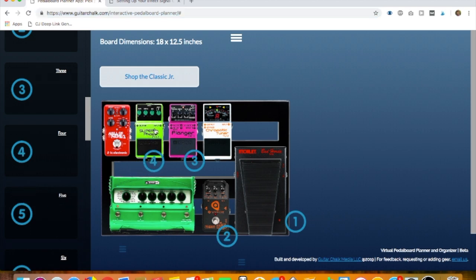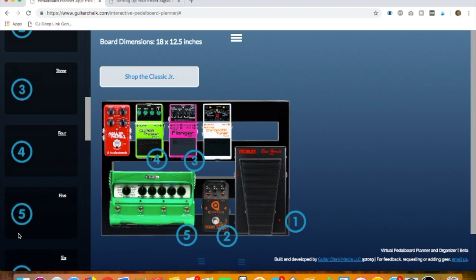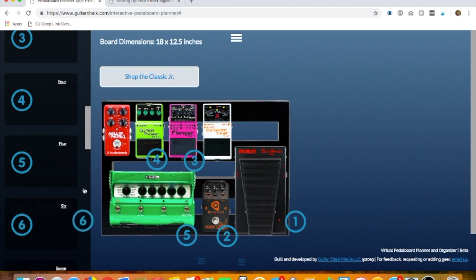So then coming out of, let's see, so I was going from distortion. We go from wah and filter effects to distortion to modulation effects, which are the flanger and phaser up here. So that's number three and four. And then we're going to wire back down to my Line 6, which is going to be number five. And then we're going to come back up to our last pedal, which is the ambient reverb there.